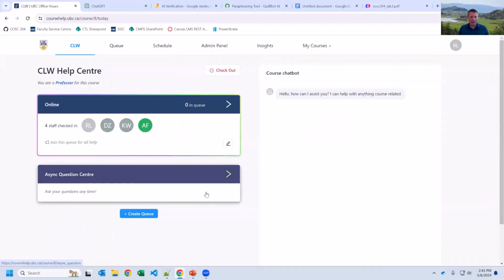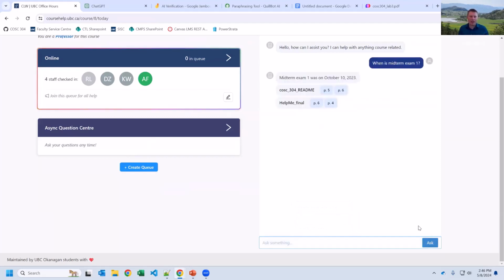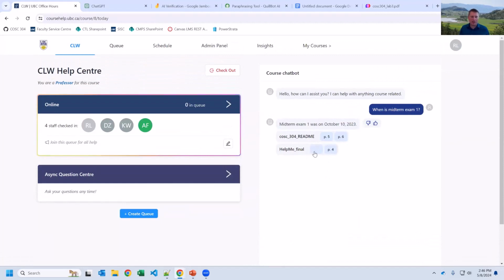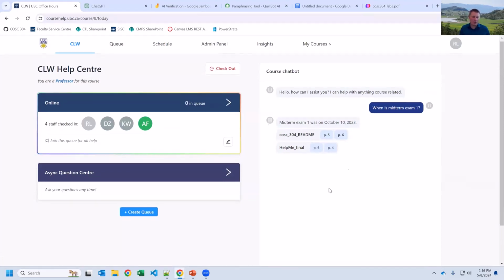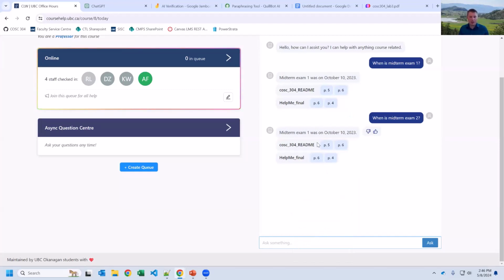So this is what this office hours looks like live. So I could post a question like, when is the midterm exam or something like that. It may or may not be able to answer that question. In this case, it can answer that question and it can provide references that the student could link out to. But there could be questions it couldn't answer. And I don't know if I have one for here. See how good it would be at that. So that one is not right.